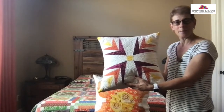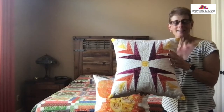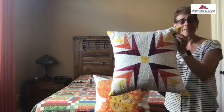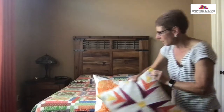This one is my Cactus and Blooms — a block from my Cactus and Blooms class that I teach online. It is a paper-piece class, so if you haven't learned how to paper piece and you want to, this is a great one to start with. You could just make something as simple as a pillow if you don't want to make the whole quilt. And again, it's very fall-like with those orange pumpkin-y colors.